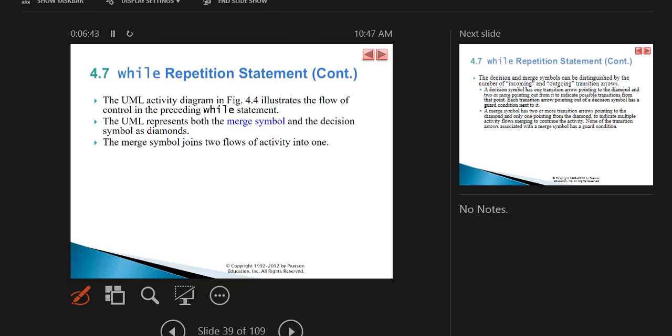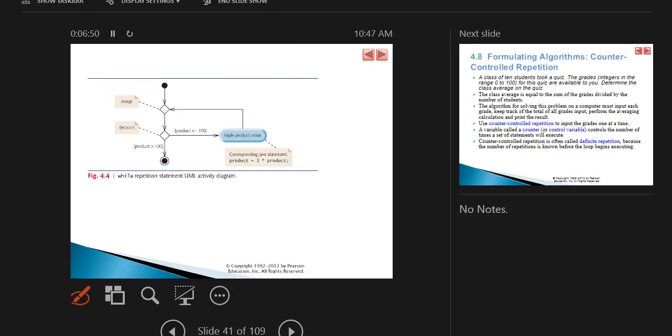As far as UML goes, the way that looks is basically 4.4 is going to show it, and it's got what's called a merge symbol. So that's the merge point of this one right here. This is the merge point. So the while comes in, and it says, is my condition true or not? If it's true, then I go in, and that's decided at the decision point. Then I go in and I do this code here. If it's false, I go through and I never do it.